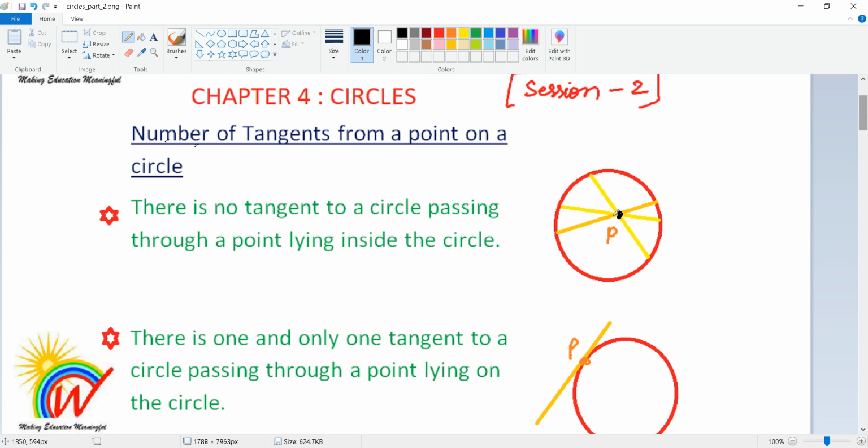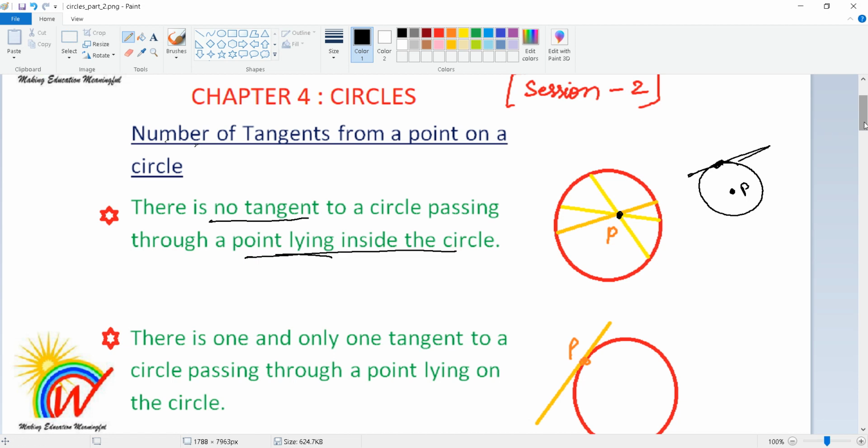See, the tangent is a line which touches the circle at one point on the circle. The point should lie on the circle. But if the point was inside and you are trying to draw a tangent from this particular point, you can't draw it, right? Because if you draw it, it will never be a line outside the circle. The tangent is something like this. Now from this point inside the circle, you can't possibly draw a tangent. Therefore we say there is no tangent to a circle passing through a point lying inside the circle.